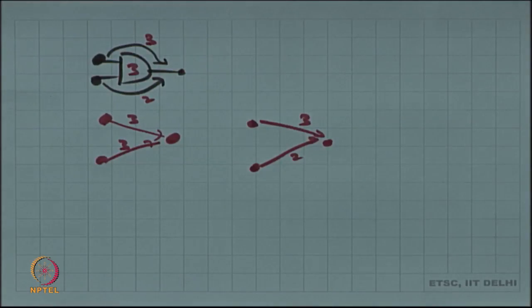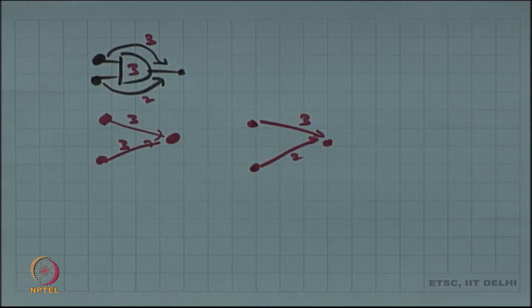I could use the same structure to find other answers like the earliest arrival time. Instead of latest arrival time, I can say earliest with just a small change. You use the min instead of the max. So, you could do a lot of things. Instead of the max delay path, you can find the shortest path by doing the appropriate backtracking using the minimum arrival time instead of max.